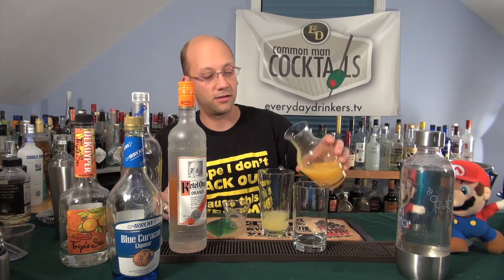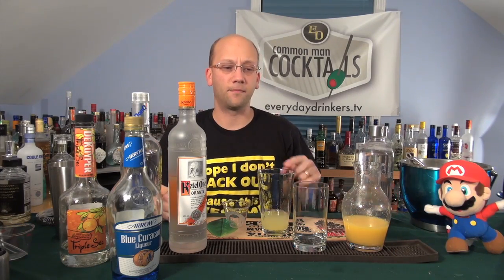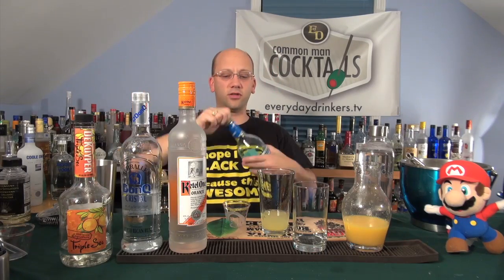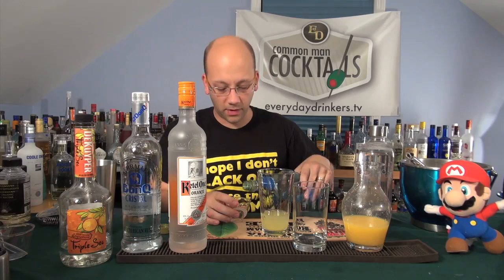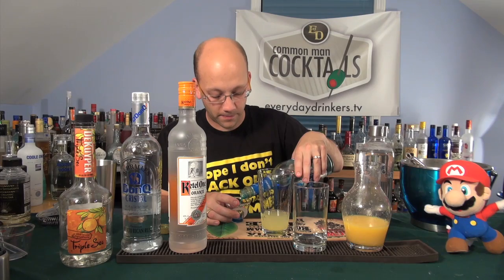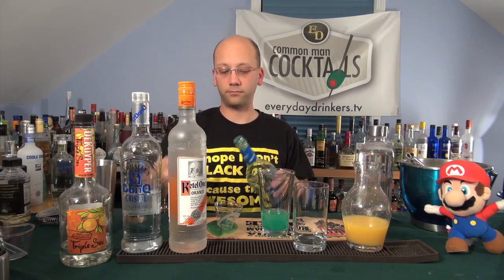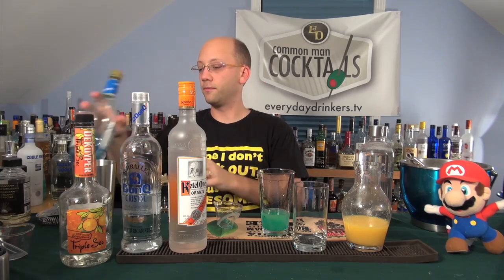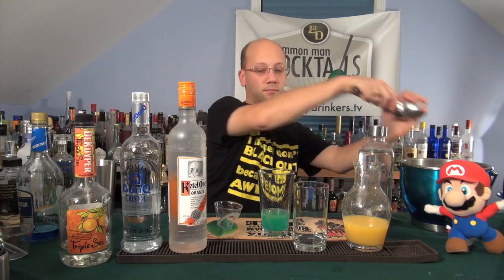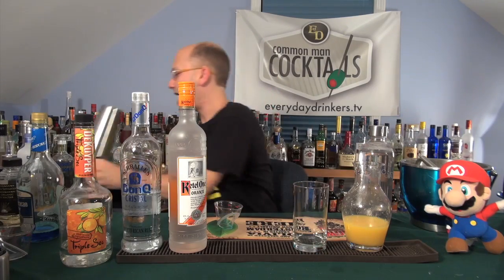Splash of OJ. So that's a good splash. I like that. That was a healthy splash. I don't think I really want to shake this with my Sprite in there. I pulled that move once, not doing that again. So I'm just going to do Blue Curacao. We'll add the Sprite later. Huh, that's blue. Hence the name.